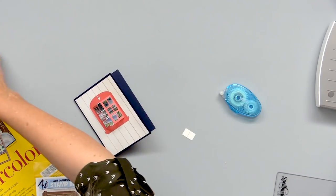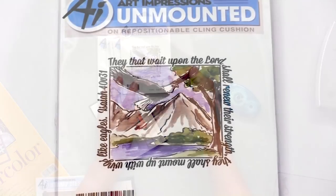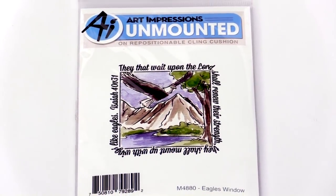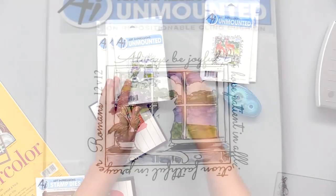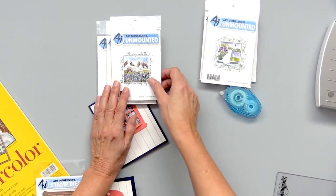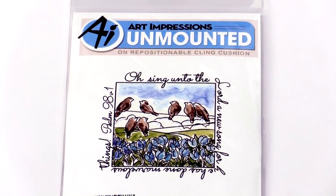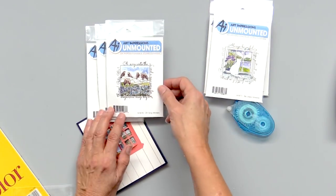So let me show you what else we have in that line. Here's a few more. These are some of our newest releases. This is the Eagle's Window. This is the Deer Window. This is the little Be Joyful Window, the little cat looking out the window. So fun. These are so great for any occasion when you don't really know what to say on a card. These are great because that little sentiment is already included.